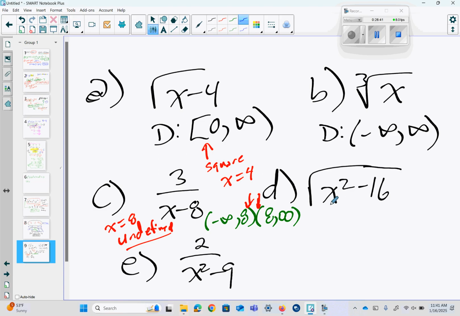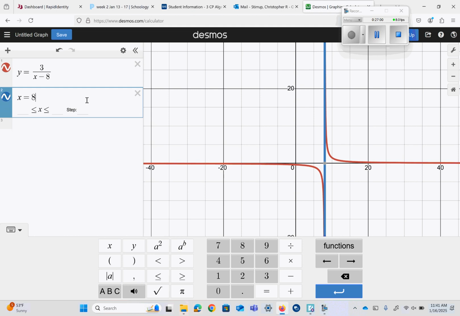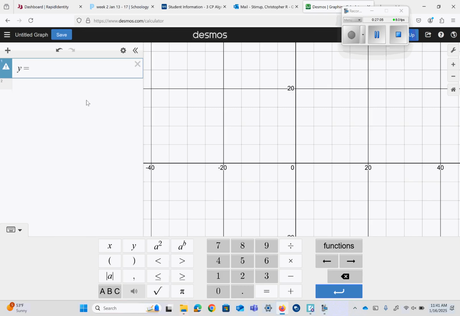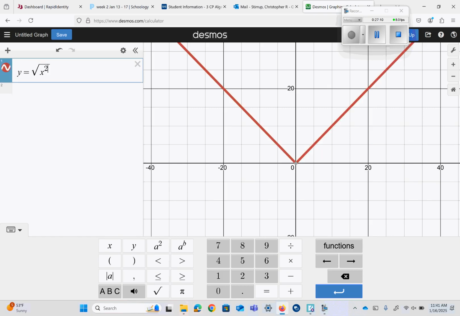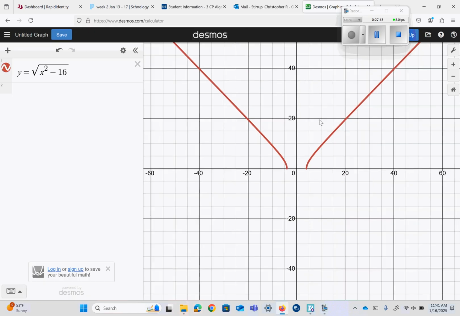All right, this particular problem is going to look pretty unique. We should not get a negative number under the square root to have it be part of the real number system. So if I graph this, it's going to look like a goofier graph. So I have the square root of x squared minus 16. Look at that wild looking graph. What shape is that?